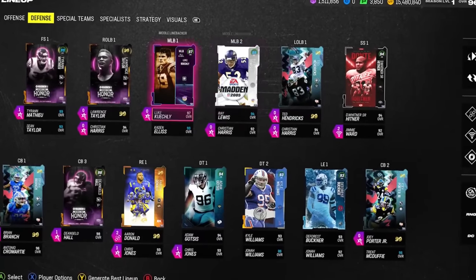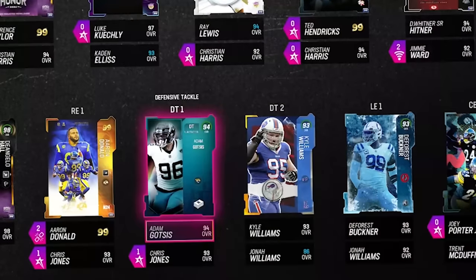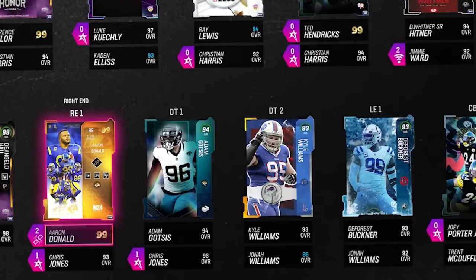Defensively, I could maybe use a new middle linebacker. Definitely need a new strong safety. And I could use a lot of D-line players, but Aaron Donald is pretty amazing. So that's what we're looking for today.